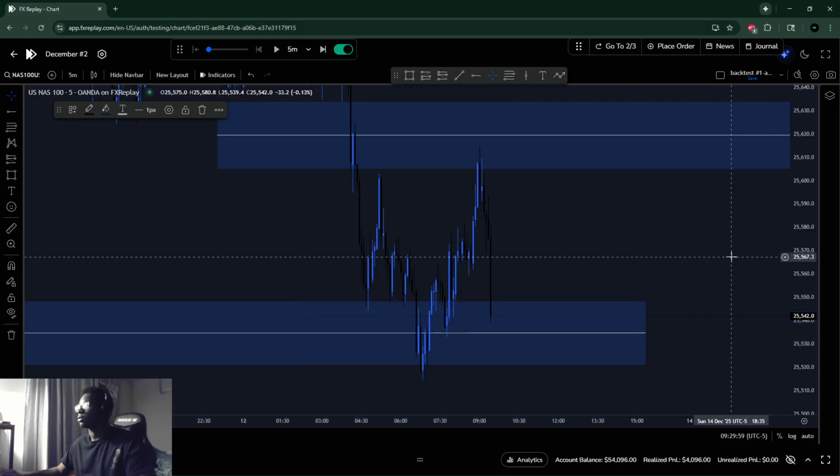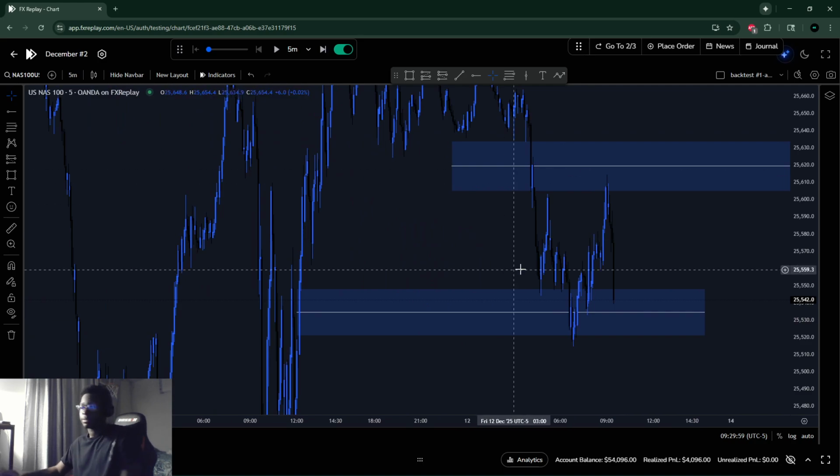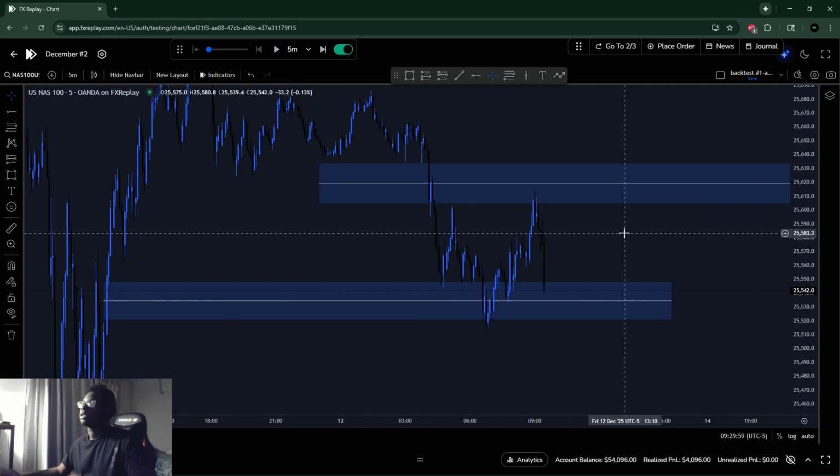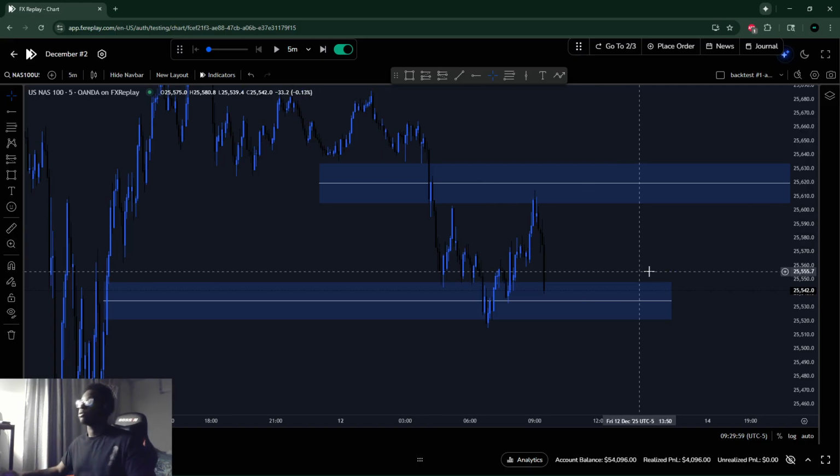So now on the higher time frame, the bias was bearish, but on the lower time frame, it's bullish. And I feel like that's one of my mistakes. I use the higher time frame to determine my overall bias for the day, and I would try to force trades that way. But no, I should know where price wants to go, and I should know where on the lower time frame price wants to go as well. So I'll use the higher time frame to determine my lower time frame to see if it actually matches up overall. If you understand what I'm saying.